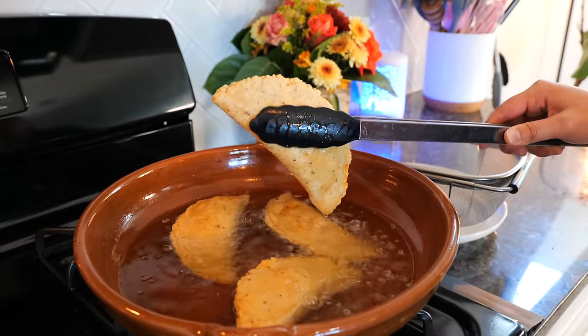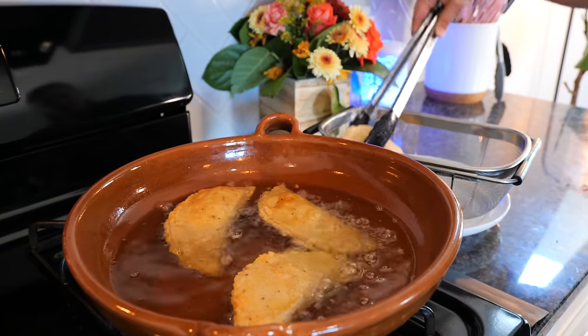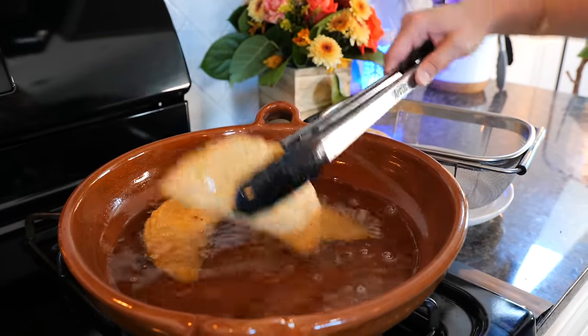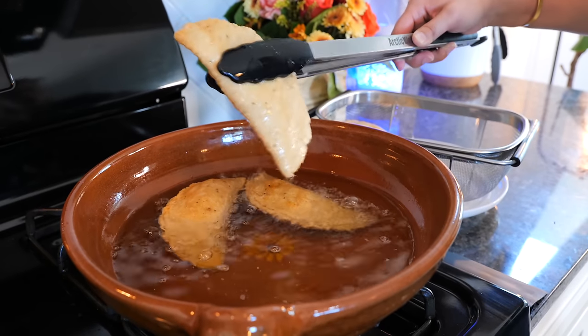And after 3 to 4 minutes, you'll see that your quesadillas are nice and crispy, and it's time to place them to the side. I like to use a little wire rack. Make sure you're not using paper towels because that's gonna take the crispiness away, and we don't want that.